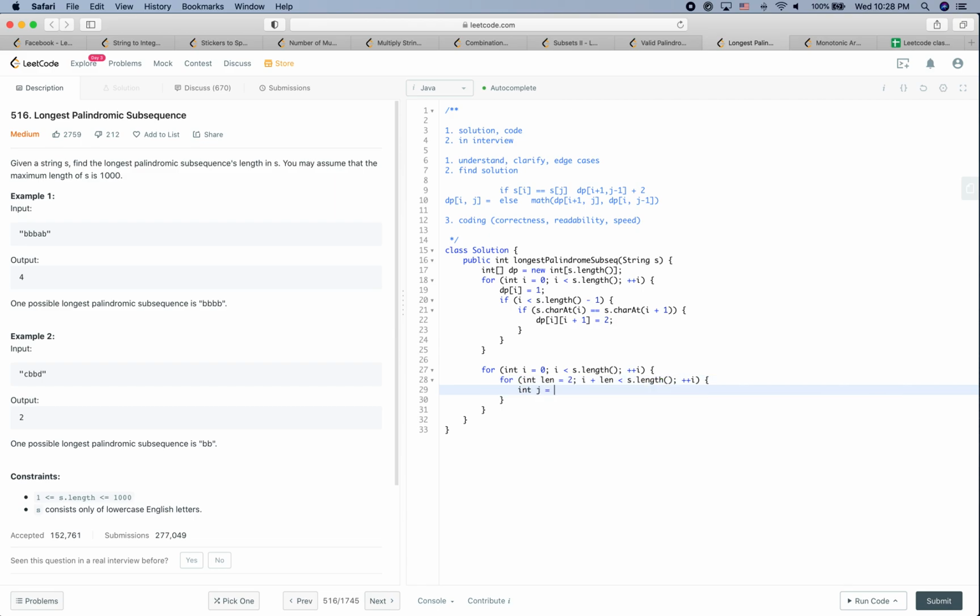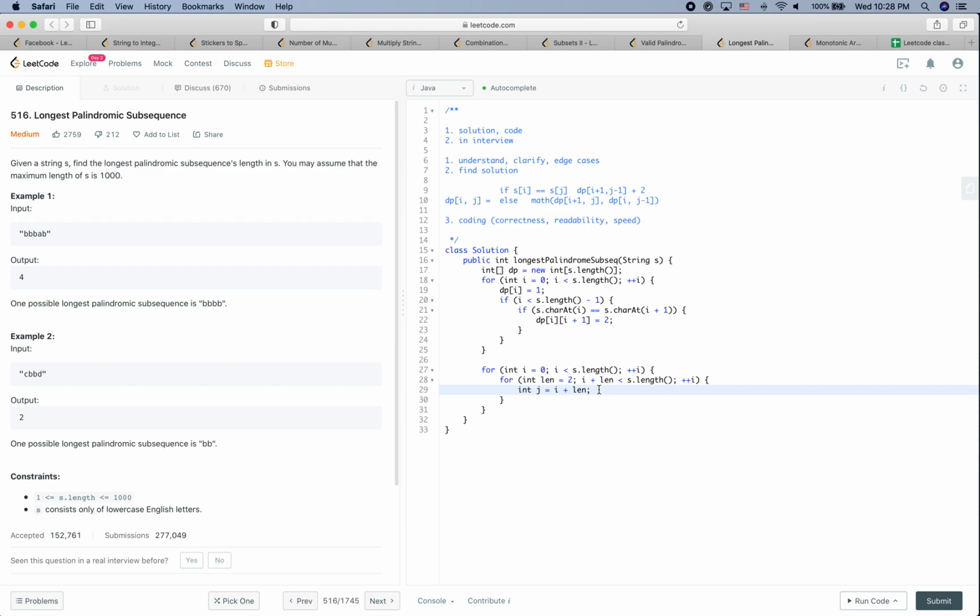So I will have j as i plus length. So if that's the thing, yeah, so this is i.